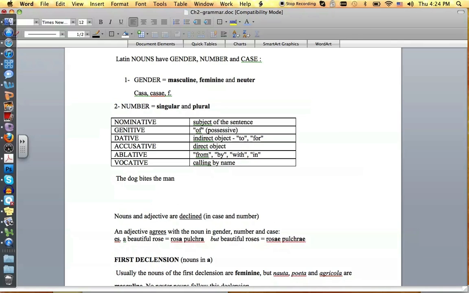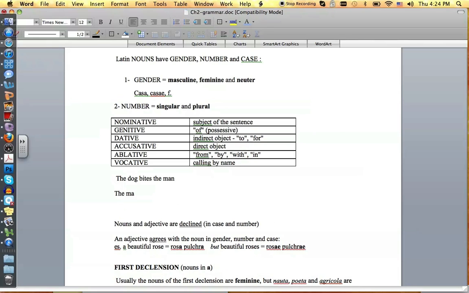Now, if I change in English the order, the man bites the dog, if I change the order of the words, you get a completely different meaning. The man bites the dog is different from the dog bites the man, right? In Latin, it doesn't, because I have to change the ending of the word. Canis mordet virum.